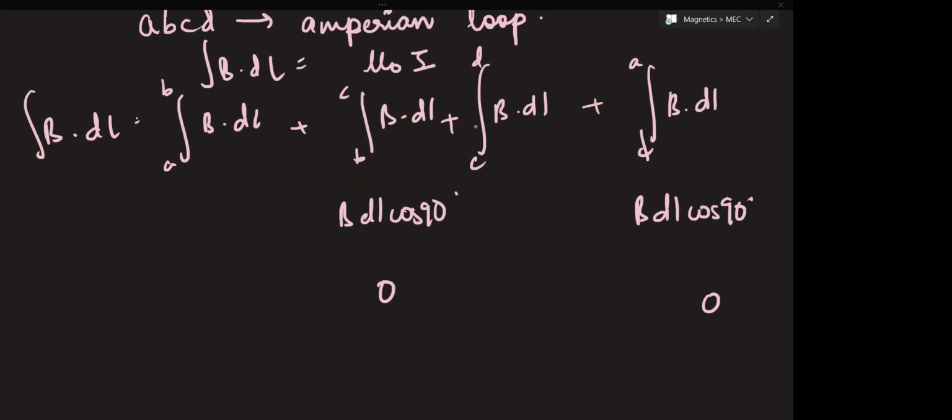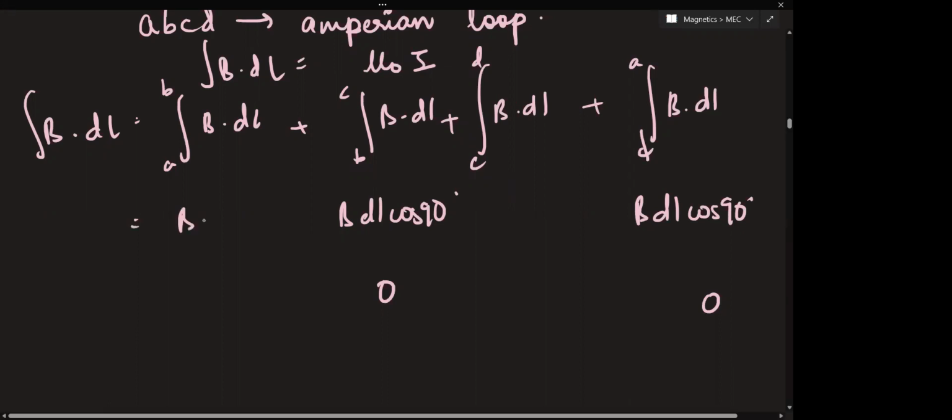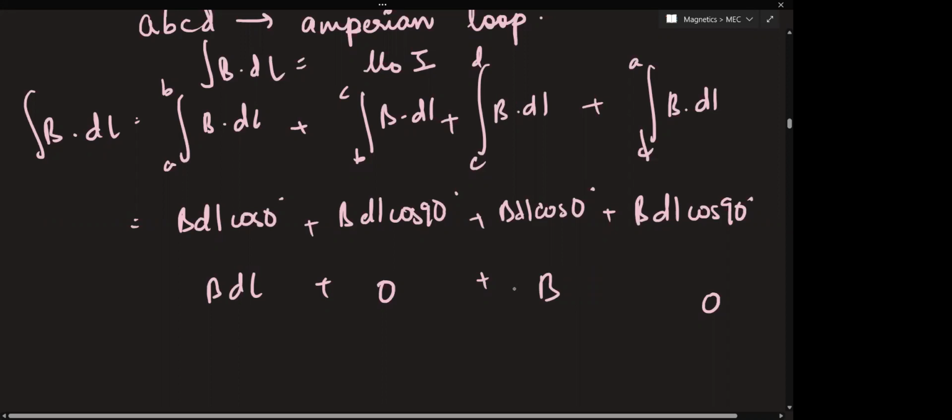We are just doing this derivation of the solenoid. This will be what? BDL cos 0 degree. So here it will be BDL, and here it will also be BDL, because this will be cos 0 degree. So for DL you can write it as L, because this will get integrated. So you can write this as BL, and for this other one, AB, as BL. And from B to C it is 0.